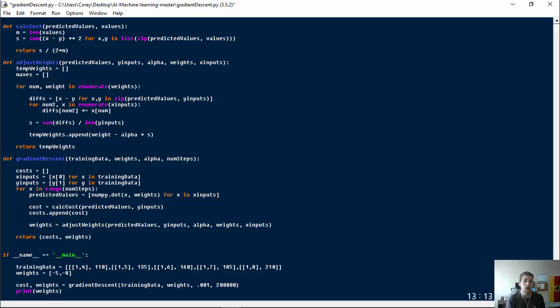What I do is I put the predicted values and the values in pairs, and then I go through each pair, subtract, square, add them all up, you see with the sum, and then I just return the average of it. Pretty straightforward. And then once I get those costs, I just append it to my list of costs, right? Not bad at all.